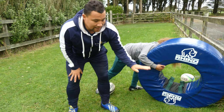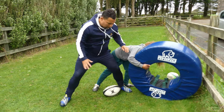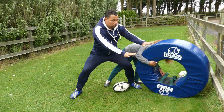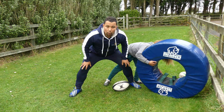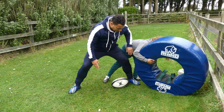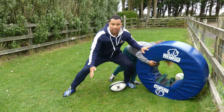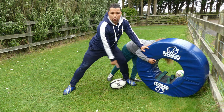As a 9, if you've got a dominant scrum going forward or being set, that's when you can actually guide the ball and open up. So if the scrum is nice and set, what you want to be looking for is to make room for yourself. You can surf, move and create a little bit more space, but don't touch the ball — the ball is still in the scrum.